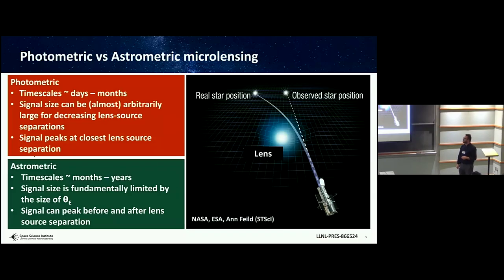The interesting thing is that the astrometric signal is not temporally co-located with the photometric peak, so you can have events where you get the photometry and the astrometry together. The astrometric signal actually peaks before the photometric peak and afterwards. This creates a nice follow-up synergy. You've got two signals with different information content, and you can see one first, the photometric peak, and then go after the astrometric peak once you've seen the event photometrically. This creates nice time-domain inference problems and strategies to follow these things up, which I'll talk about.